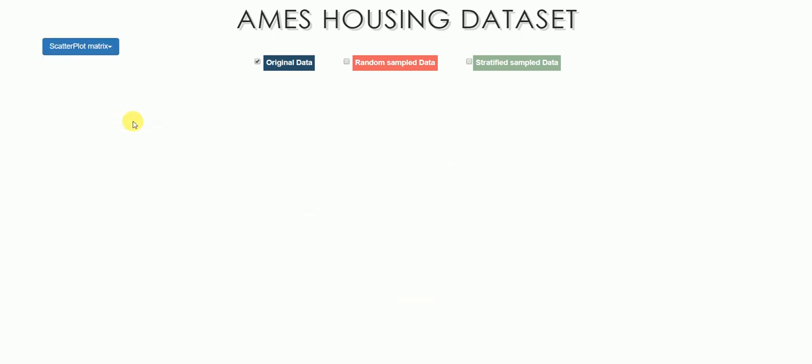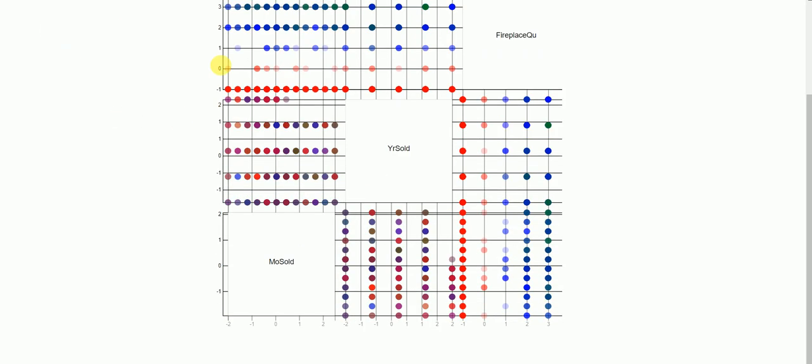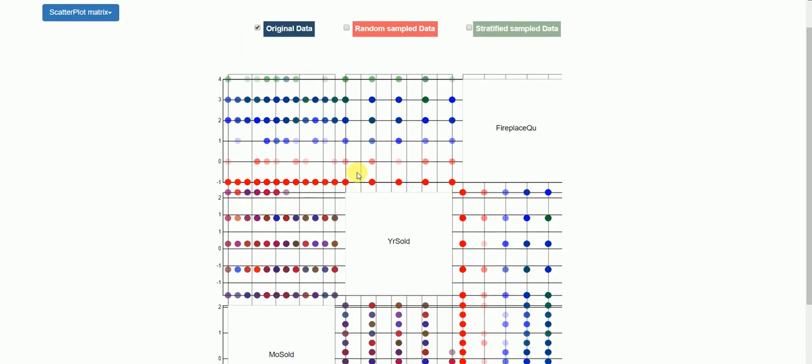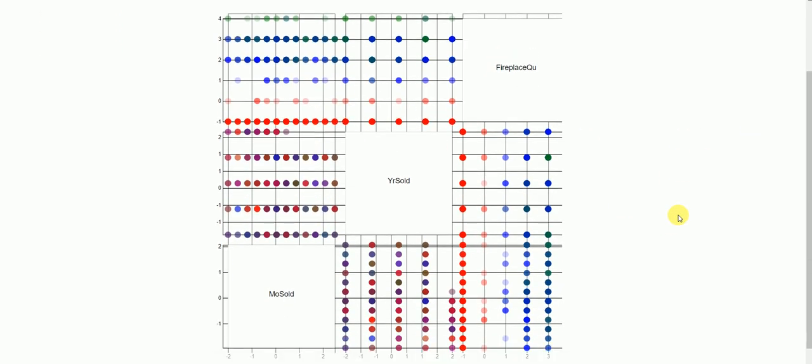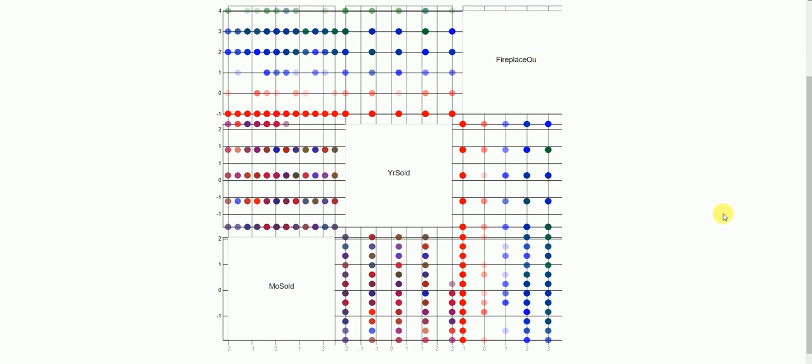The final visualization we are going to look at is the scatterplot matrix. You'll wonder where these three attributes came from. Remember we did our scree plot visualization. There we found the top three attributes with the highest PCA loadings. So our intrinsic dimensionality was 3. What I did was I summed the square of loadings for each attribute and found the top three attributes.